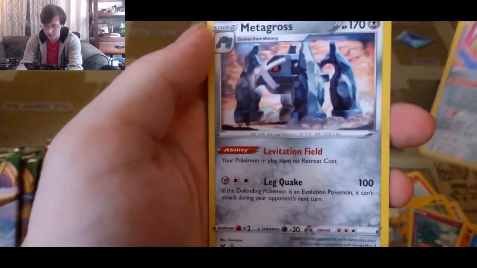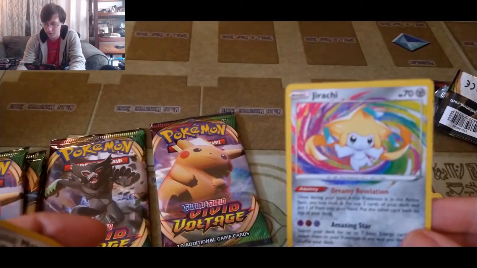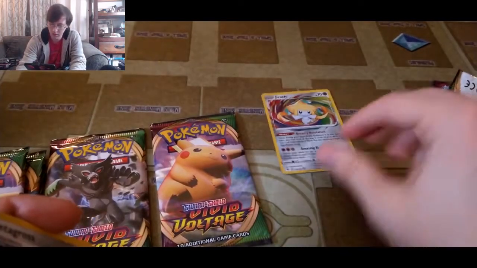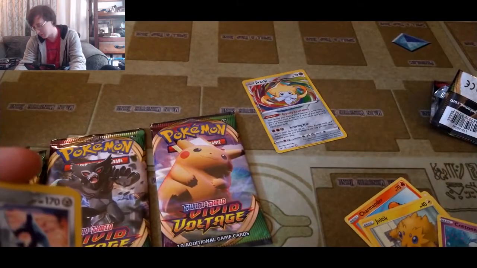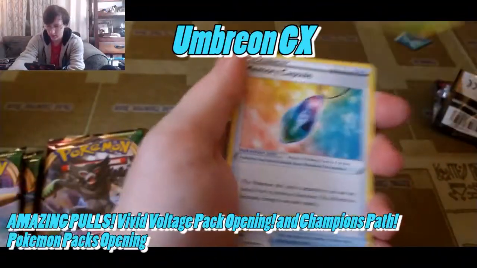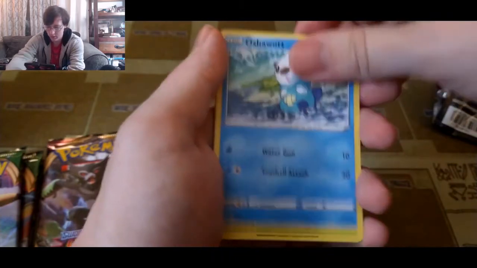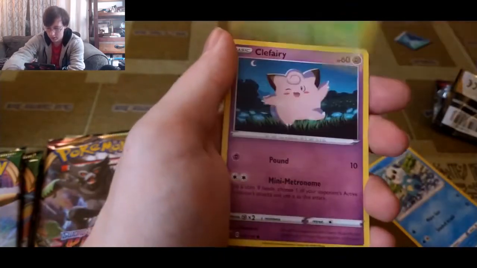Oh, and Metagross, not holo. If you pull that Rayquaza, that would be awesome. Yeah, the Rayquaza is the one I'm looking for. Jirachi's pretty nice, though. It's a good one, at least. A very good one. Especially just starting off. Nuzleaf. Memory. I'll go through them kind of decently quick so I don't have to sit forever here.